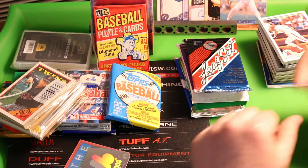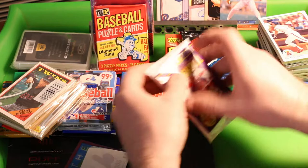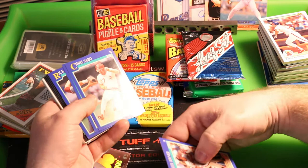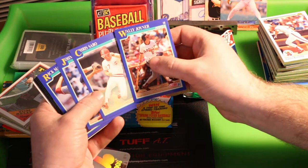Oh, let's go ahead and do the '91 here. The '91 everything. What first? I feel like '91 Score is something we should just get out of the way. Chris Sabo, look at that face. That is terrible. I've been putting together a pile of cards with players making just awful faces. Most of them had pretty bad faces to begin with. And, yeah, they're getting sent to somebody, so I'm setting him aside.